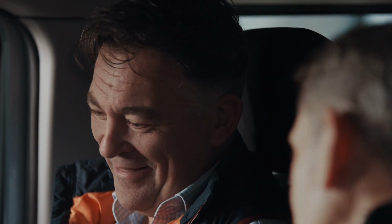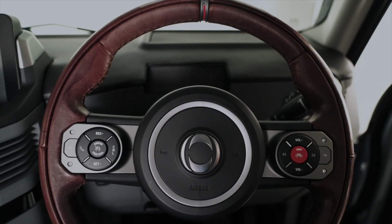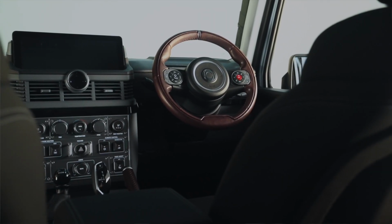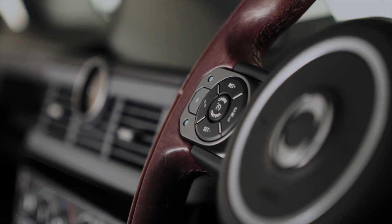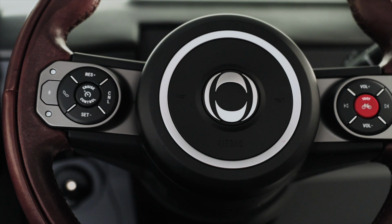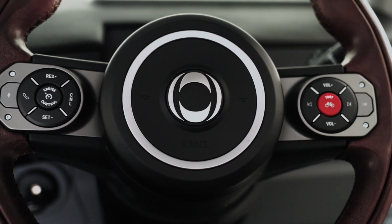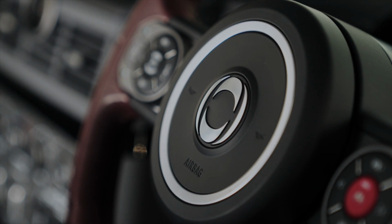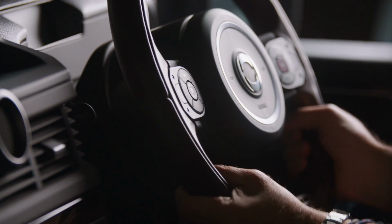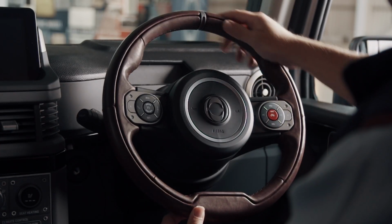Talking of customising the interior to your own needs, the steering wheel's an interesting thing, isn't it? We really like the idea that it grows with you a little bit, and actually this is made of really beautiful saddle leather that will mature with time. It will grow and it will gain a patina that becomes very personal to the people that are driving it all the time. So that actually is a living element of the vehicle as well. We can do that because we're a new automotive company. We're not governed by years of people telling us that that's what they want. We can take a punt and say, well, look, we think this is a really nice, engaging element. It feels really nice. It feels like real leather.